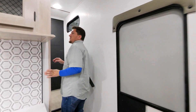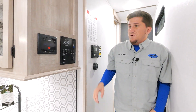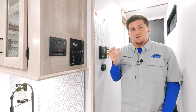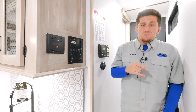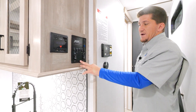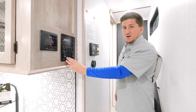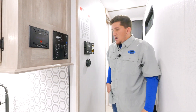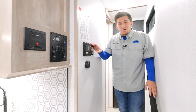Moving up to the upper deck, you'll see Furion everything. There's a Furion two-zone radio so you can play outdoor, indoor, or both — and you get two marine-grade interior speakers and two marine-grade exterior speakers. There's also a centralized control panel where all your switches are: slide out, awning, water pump — which lights up blue when it's on — and the 30-amp solar controller.